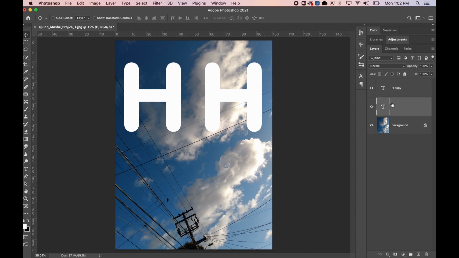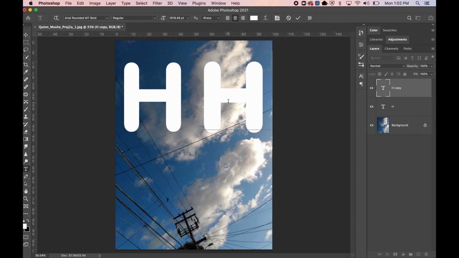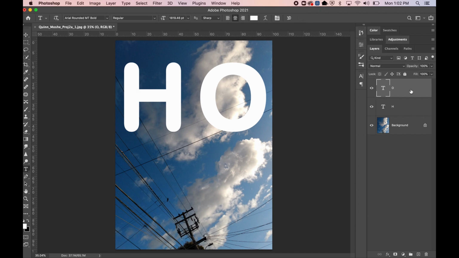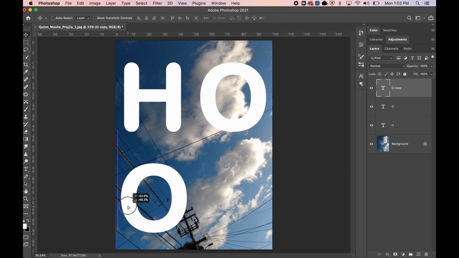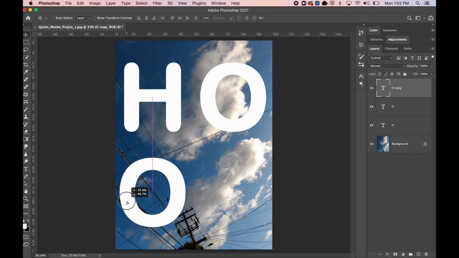And then to change it, a couple ways I could do that. If I go back to my type tool, I can click into this box and then just delete it, replace it with an O, and then click on the check right here. And then I'll show you another way that I could change it for the next one. So I'm going to duplicate the O and then go to the move tool. V is the shortcut, so I'm using the keyboard shortcut V for the move tool. And yeah, it looks like that is indicating it's centered.